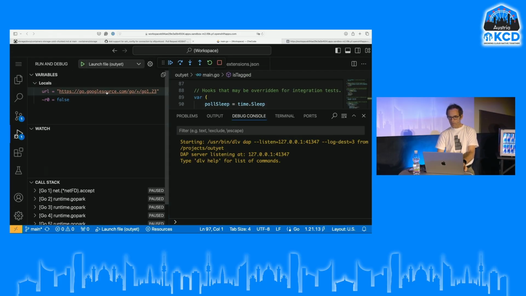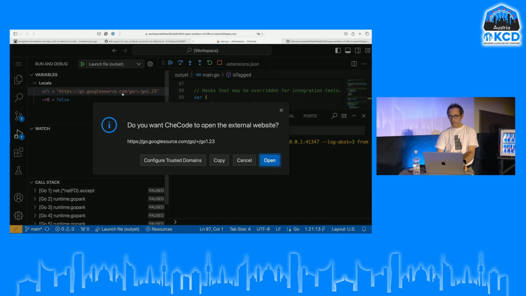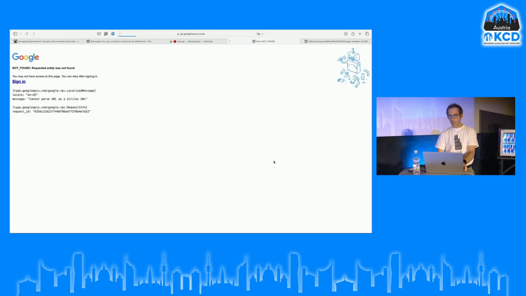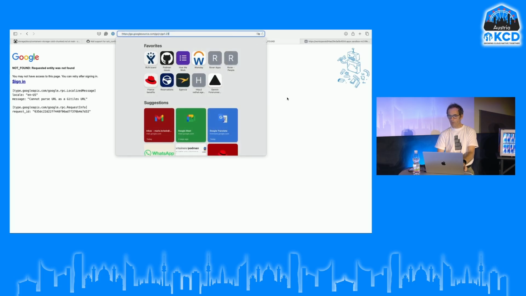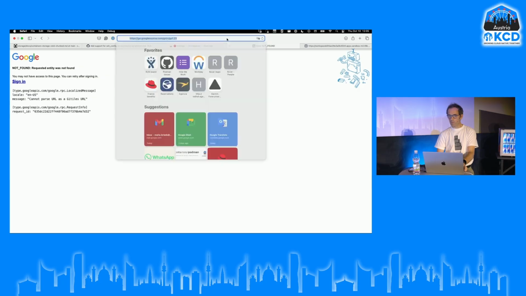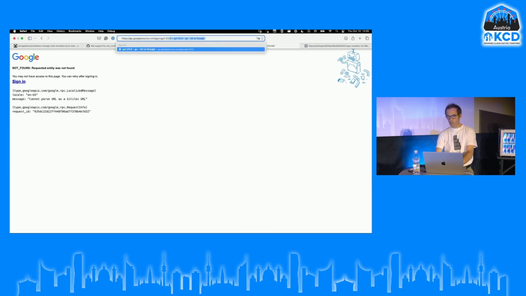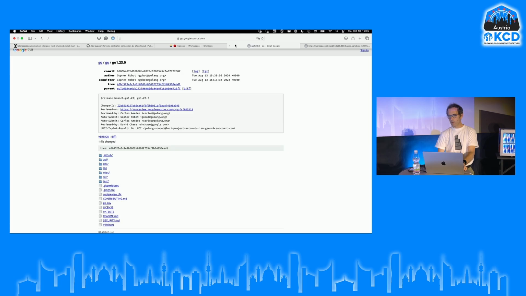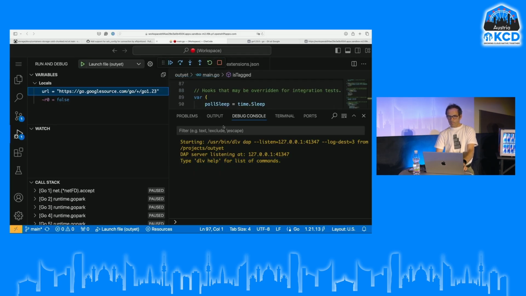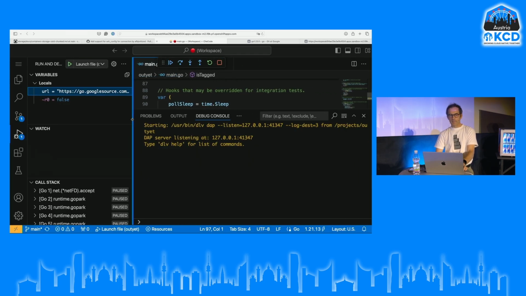I can see that there is a local variable that is used for checking if Go is here. That is not actually a good one. So this is the problem of my application, and I can see that it was actually missing just the minor version here, the 0 of the patch version. So that's, I think, about it.